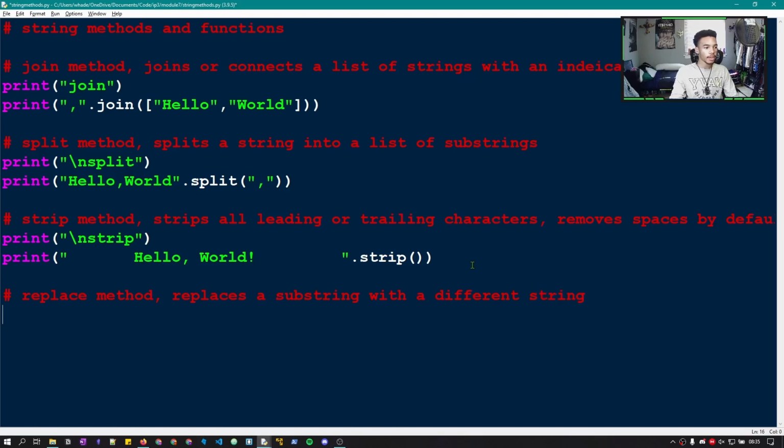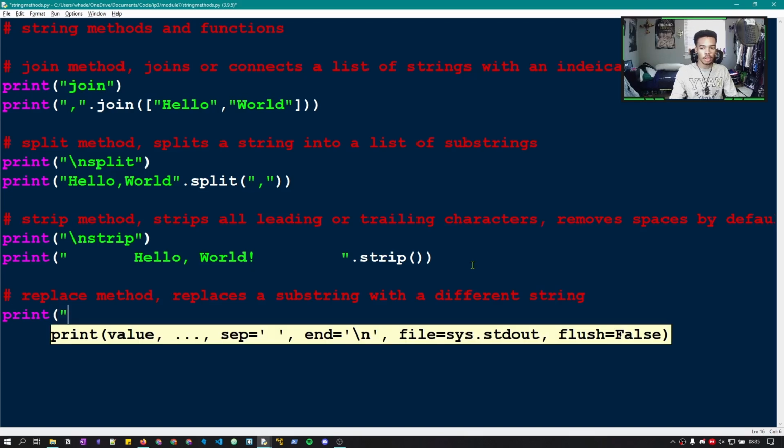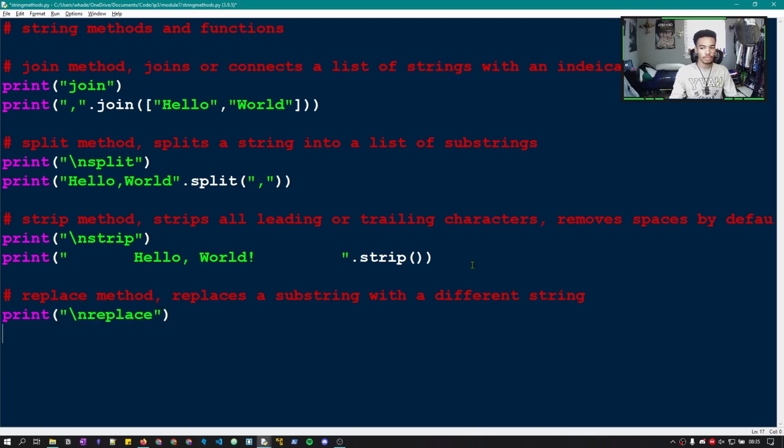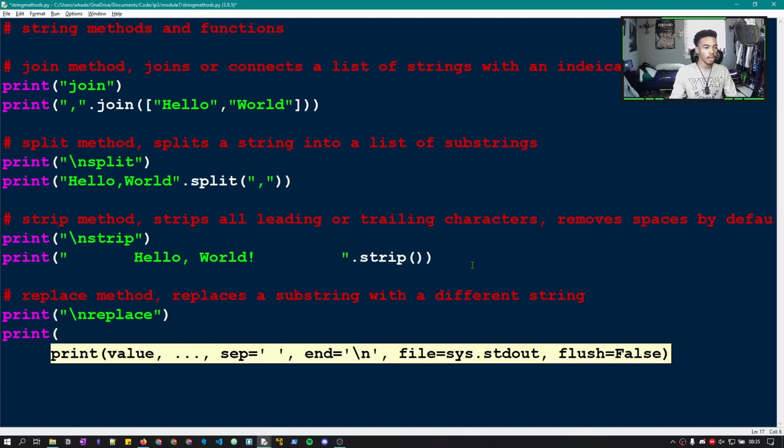So we can print new line replace, and we can print hello world, and we can dot replace the word world with the word earth.